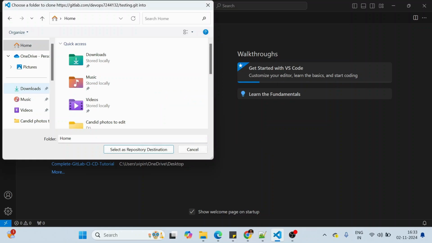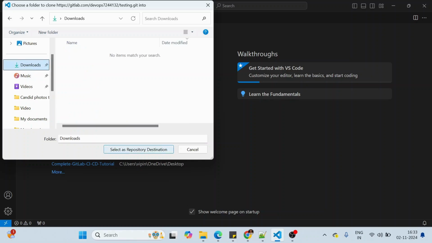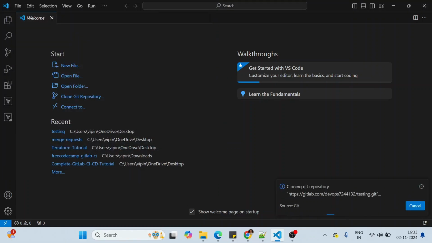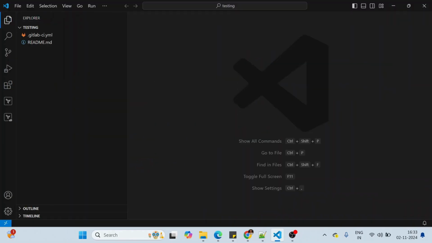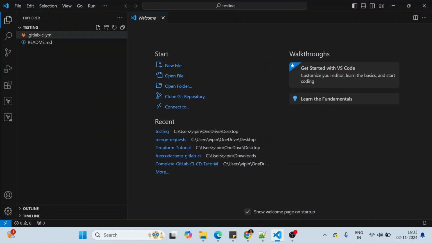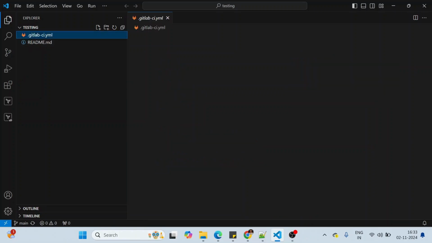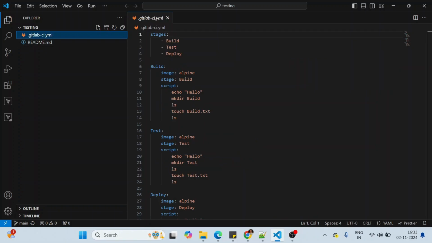Okay, I need to select some other folder, so downloads. Our repository is getting cloned, so let's wait a few seconds. It's cloned, so now let me open it. We have one file, .gitlab-ci.yml.